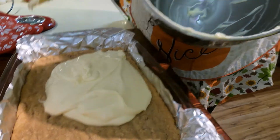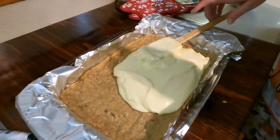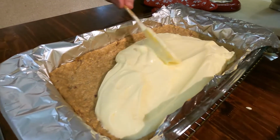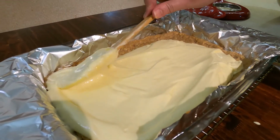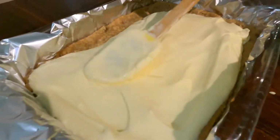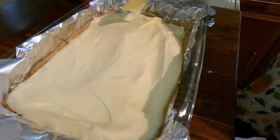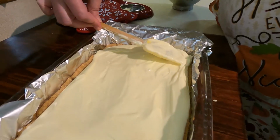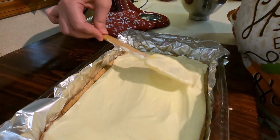Think we did pretty good there. Yeah, it looks good. Here comes the professional. So now we're going to scooch it. Scooch, scooch. I want this to be even. I'm not going to go all the way to touching the foil, because when we get done, we have to lift this out, and I don't want it to be stuck to the foil.